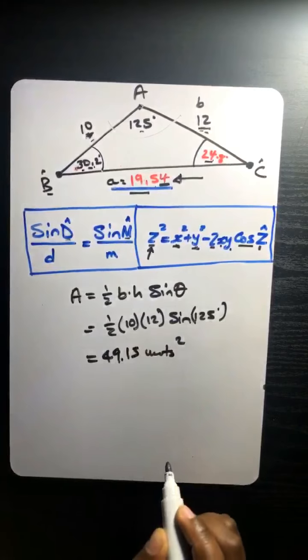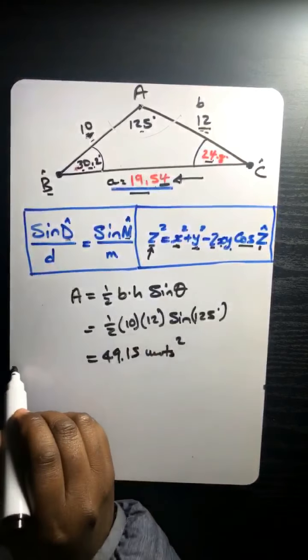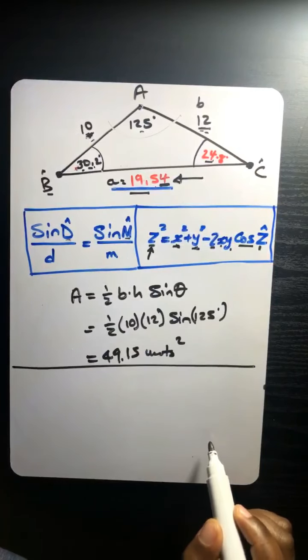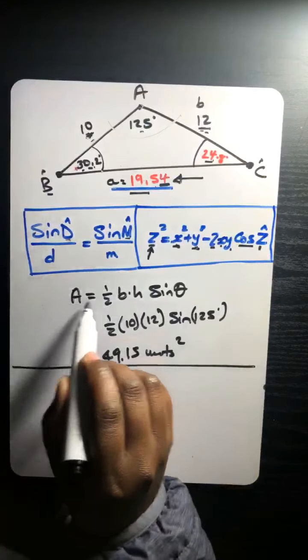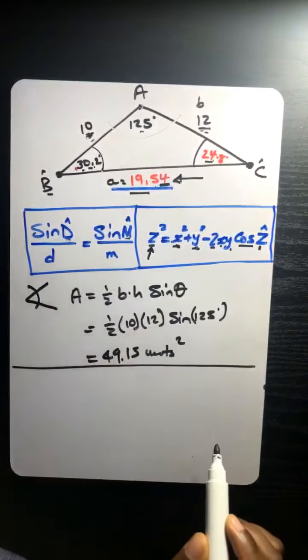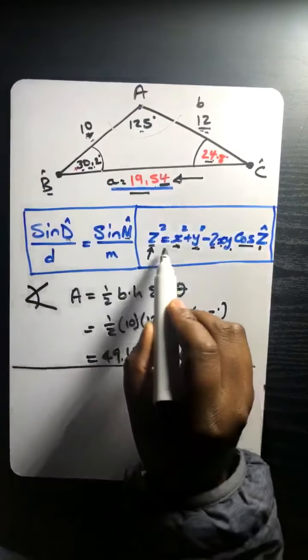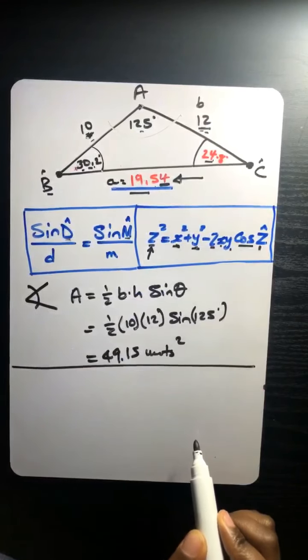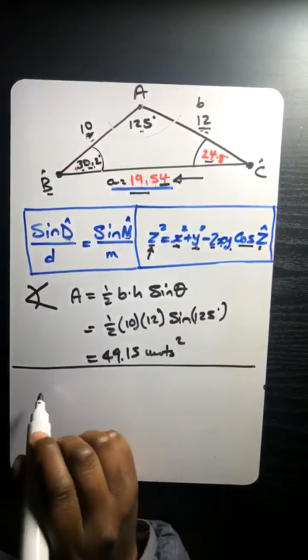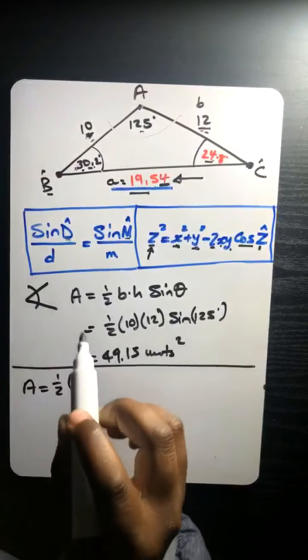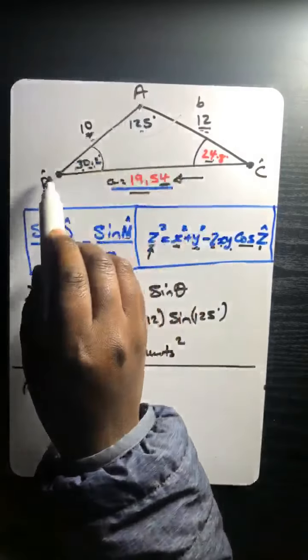Okay, let's test if with other angles we're going to get the same thing. Based on what I've said, when you use this formula you must have the side and an angle in between, almost like the cosine rule. Let's see. The area is going to be half base times... If we use this side and that side, this is the angle that we use. So let's see.